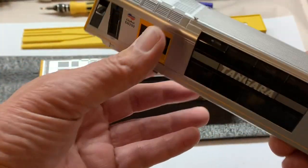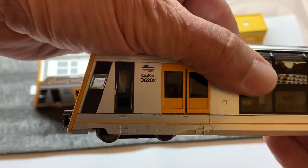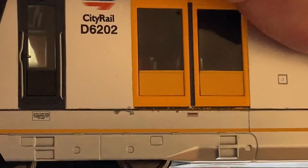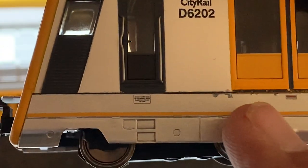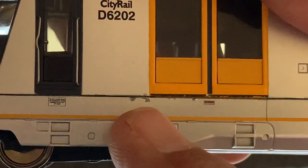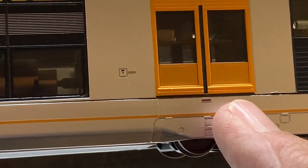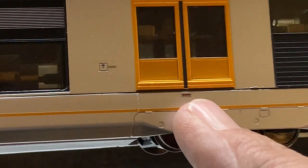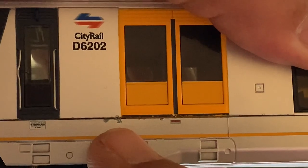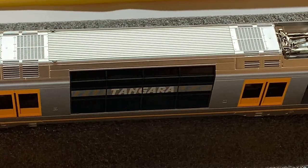Here's the first locomotive I did and I'm going to zoom in a little bit at the base of these doors. Can you see all that pitting? That's what the screwdriver will do - nasty, nasty. Get rid of the screwdriver, put it away. You don't want to be doing that to your brand new model. I tried and tried and that was the end result - we don't want that happening.